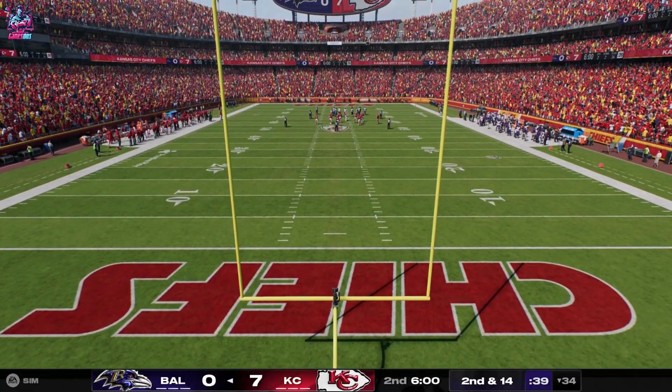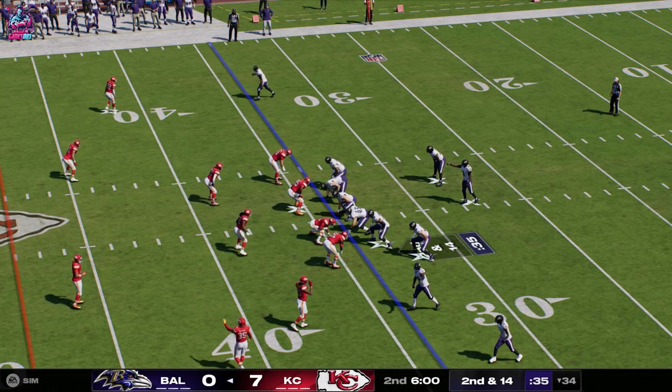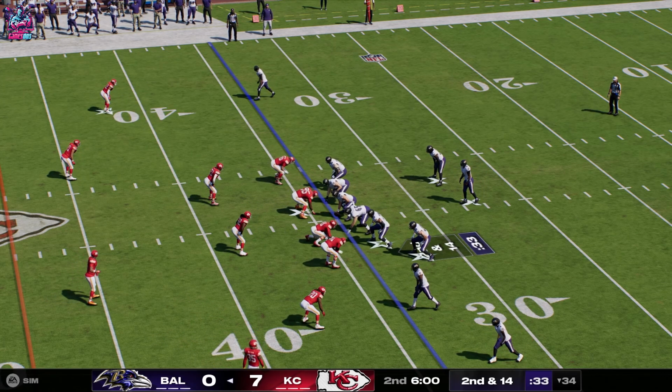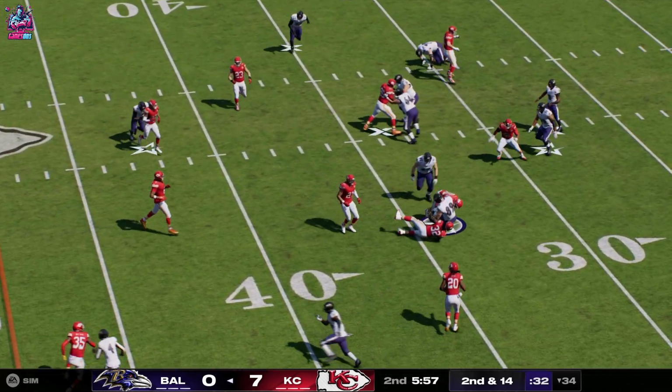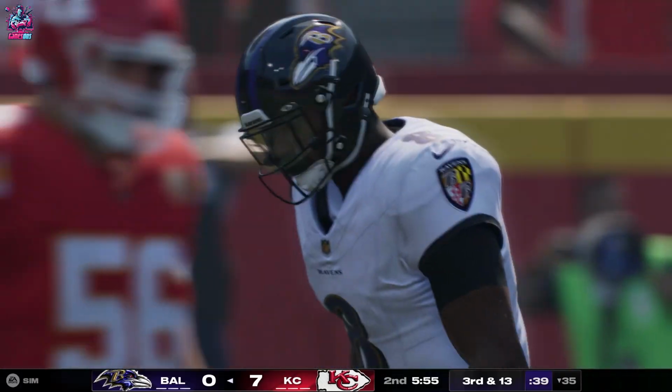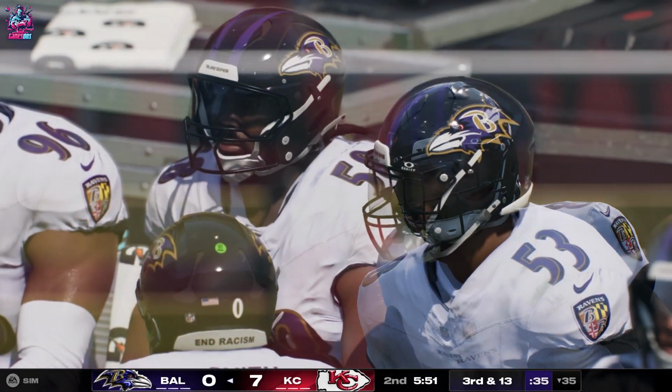Raven football here as we begin quarter number 2. They'll have to deal with a 2nd and 14 now after the loss. Here's Jackson to throw. A short throw caught by Andrews. They'll wind up getting just a yard out of it. And it'll be a 3rd and about 13.